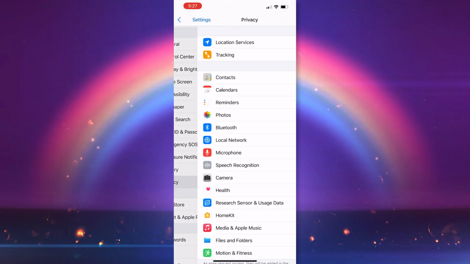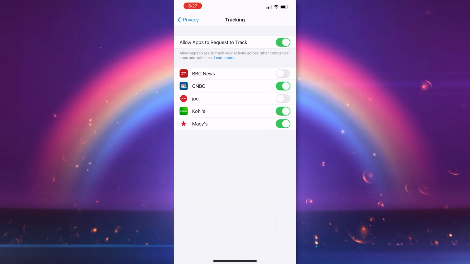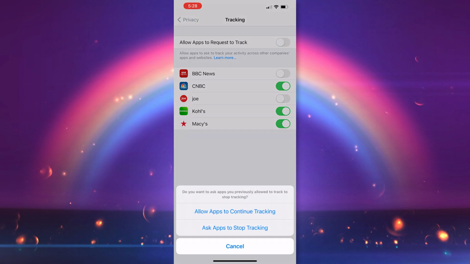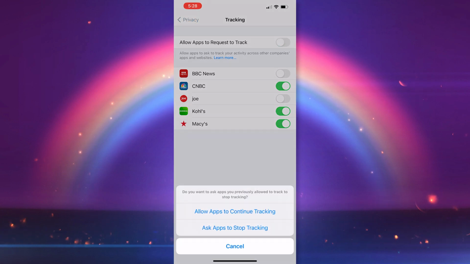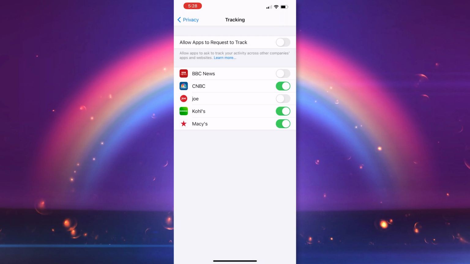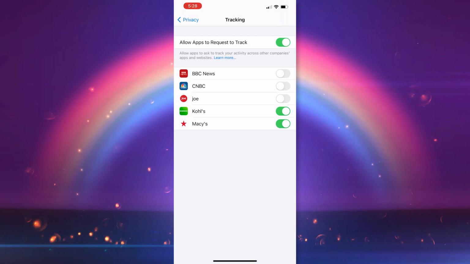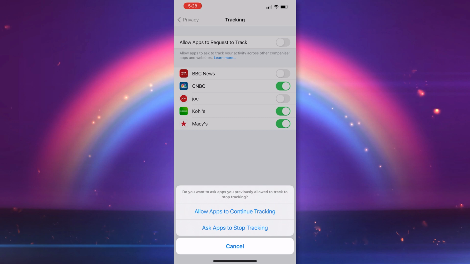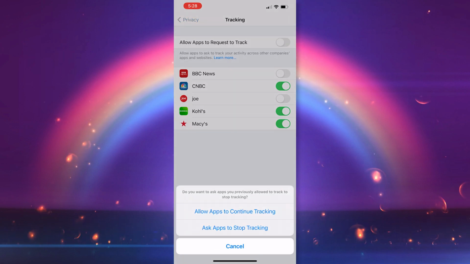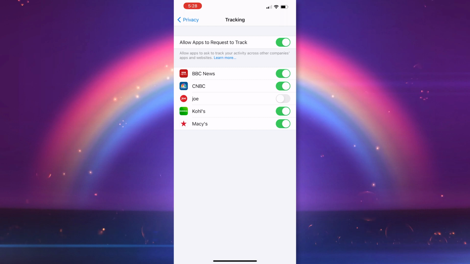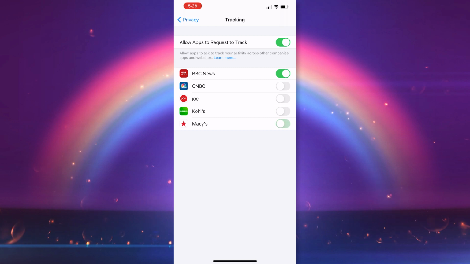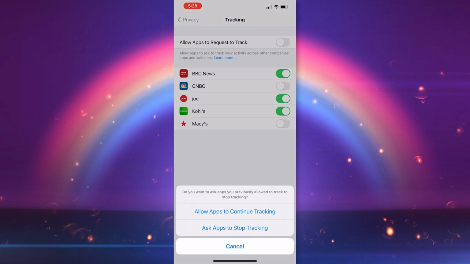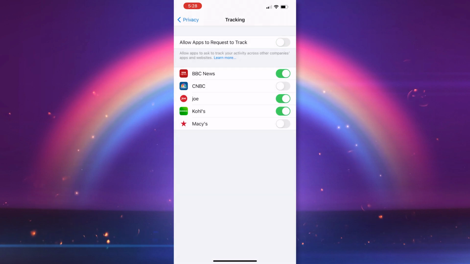So to do that, you go to settings, scroll to find privacy and then click it, choose tracking, which is all the way up at the top. And the default setting is to allow apps to ask for permission to track you. You can toggle that off to block all apps from being able to track you, which will also block them from even asking to track either. You will notice a list of apps below that setting. If an app has ever been allowed to track you, you can immediately block these apps from further tracking by switching that toggle to off.